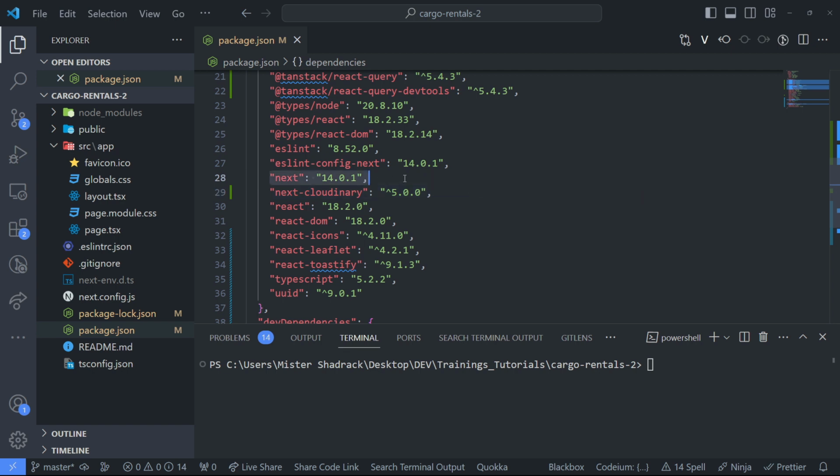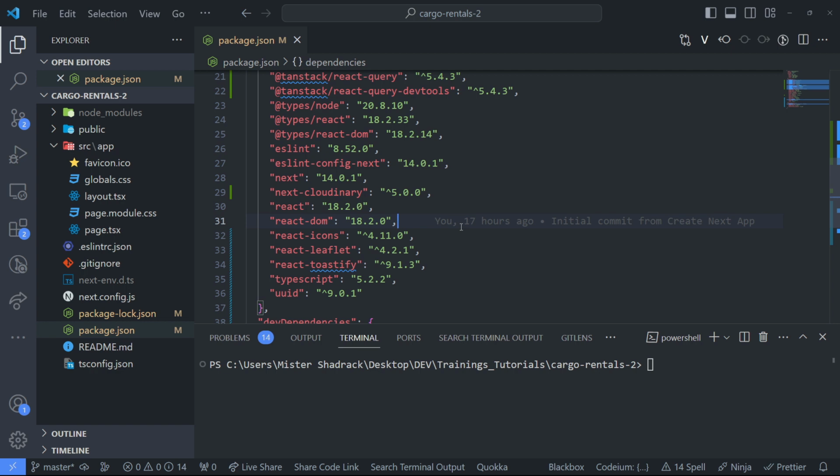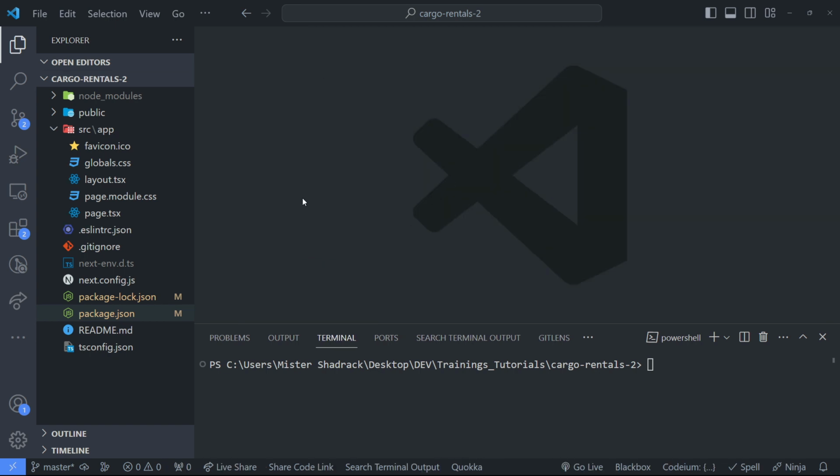I am now using Next.js 14 instead of 13.5 after migrating all the dependencies to 13.5. Just a few days after 14 was released, when I was creating a new application, I just got version 14. It's still good because there is not a lot of changes with version 14, so our app should run exactly the same way, right? So there's no need to worry about the changes in the versions. That's just by the way.